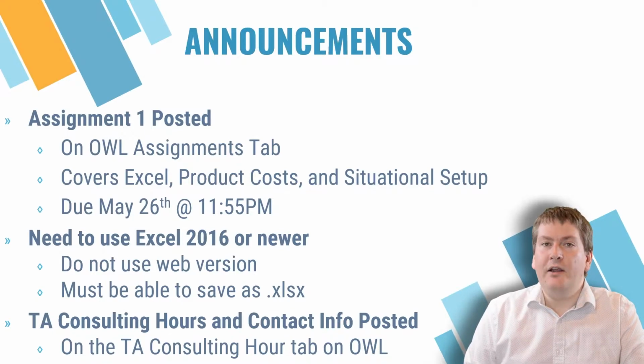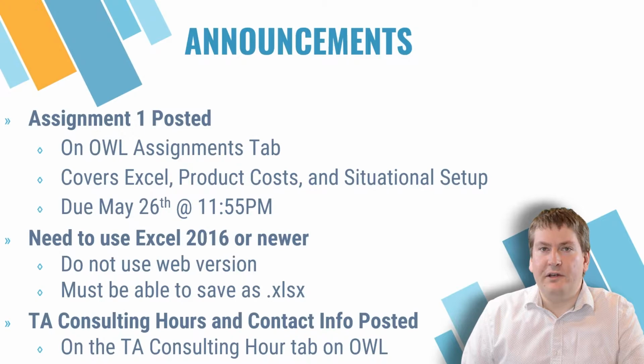One way to check would be to see what types of files you're creating when you save with Excel. They end in .xlsx with an X on the end. That means you should be good to go. If they end with an S, just .xls with no X, that means you're probably using an older version and you need to download the new one. That shouldn't be a problem as it's available for Windows and Mac, and it's free to Western students.